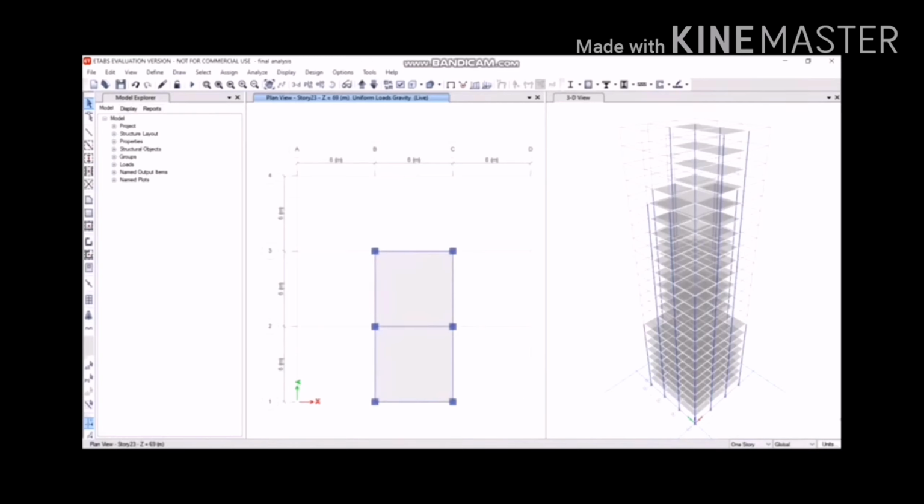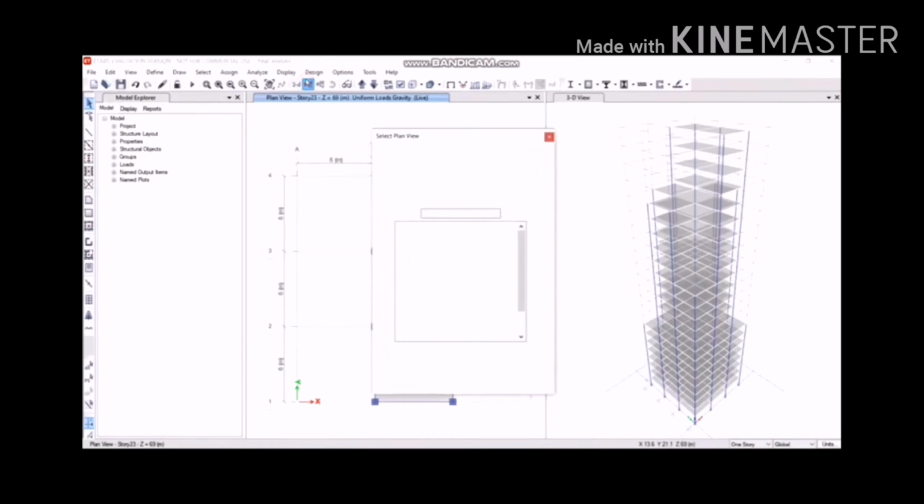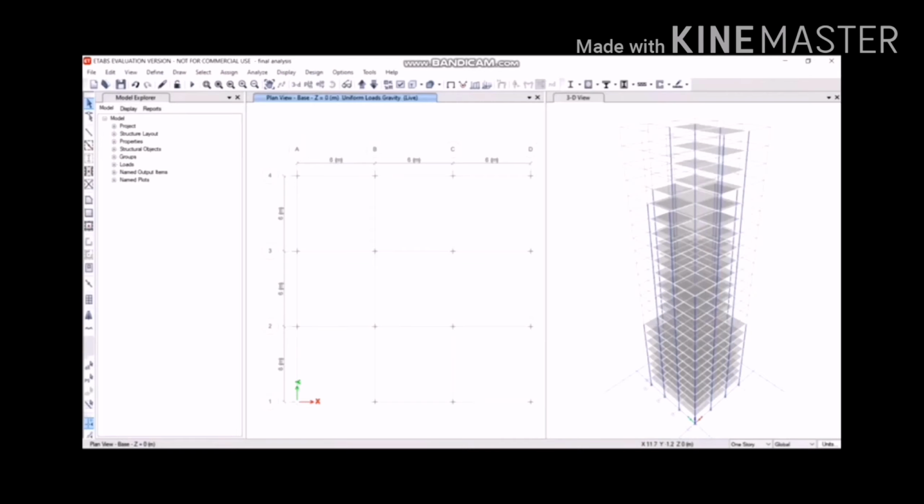I have deleted them because for the top story there won't be any cladding loads. Click on OK.